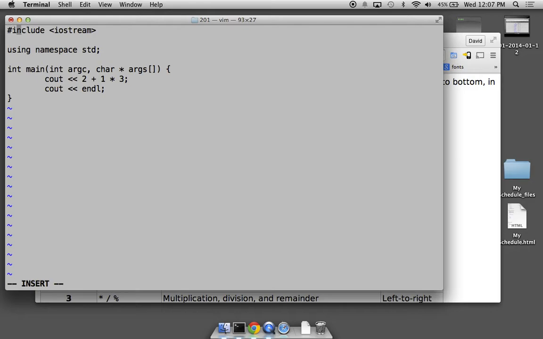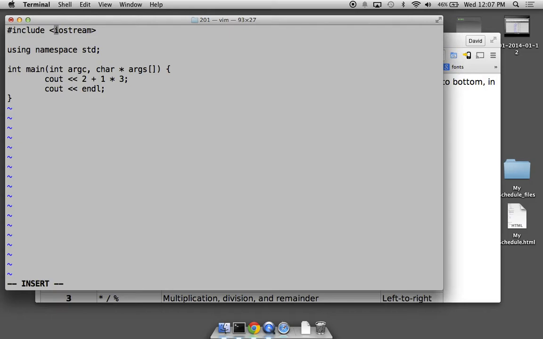And this first line is called a preprocessing directive. And it says, search for a file called iostream and just take its contents and paste it here at the start of this file. So it's kind of like a copy-paste operation.